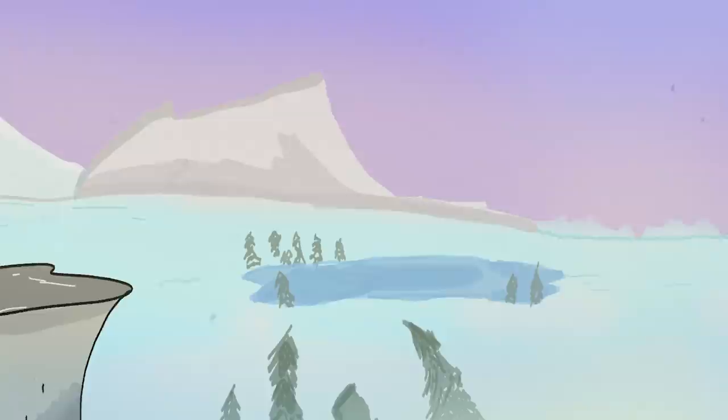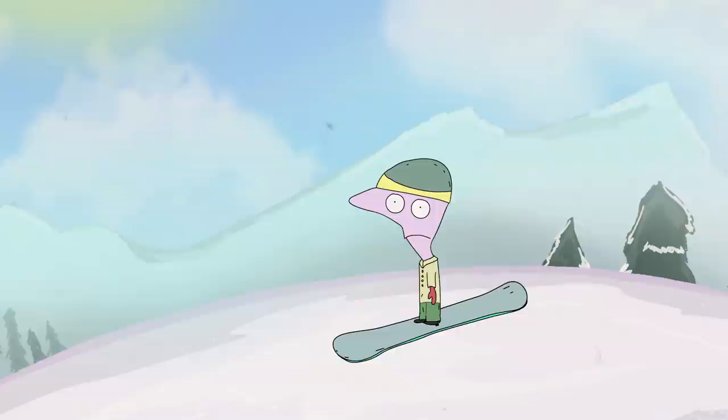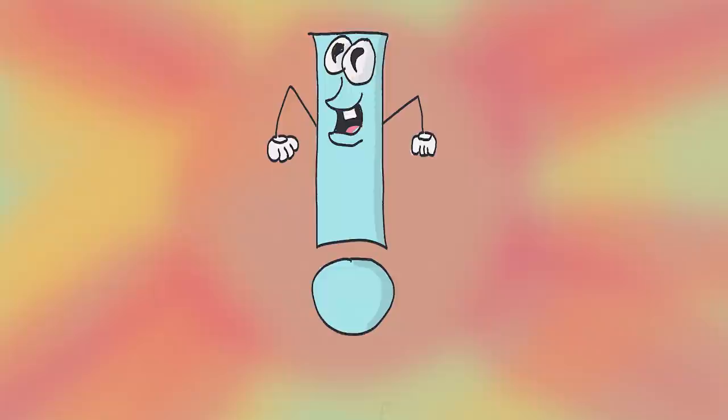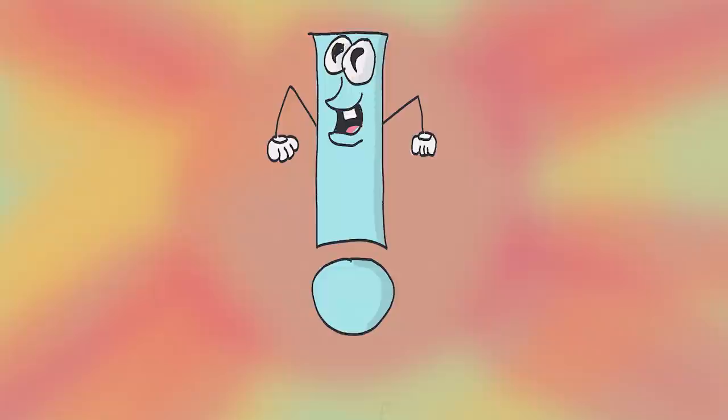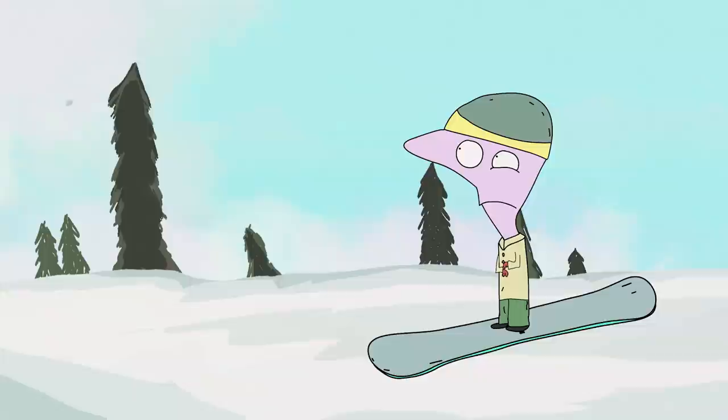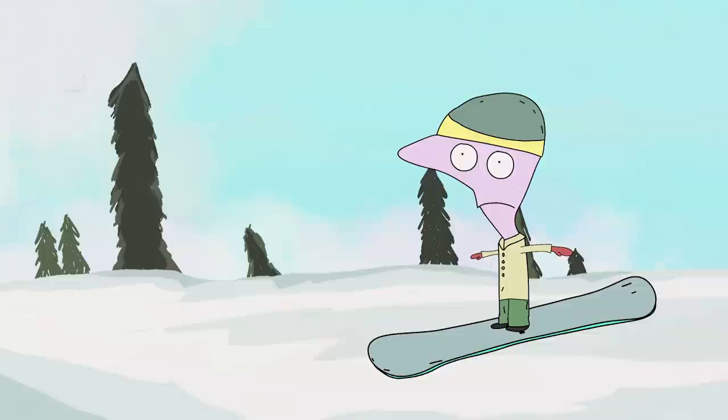The wide open mountain range, rife with the crisp cold air of a winter's day — the majestic slopes beckon one to tackle the icy hills, and one might even catch a glimpse of a rare Alex Jones frolicking amongst the mountainside. And then there's you — in your prime and ready to take part in this glorious sport, with your winter-ready outfit, your manly gloves, and the most crucial part: your snowboard. Now you're ready to learn. Lesson one: balancing fundamentals. You need to know proper balance on your vessel — all you need to know is tilt, twist, pivot, and pressure. Why don't you give it a try all at once?